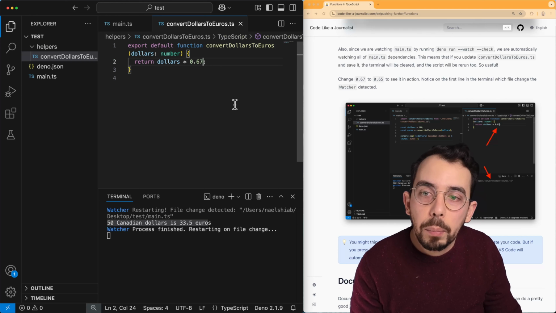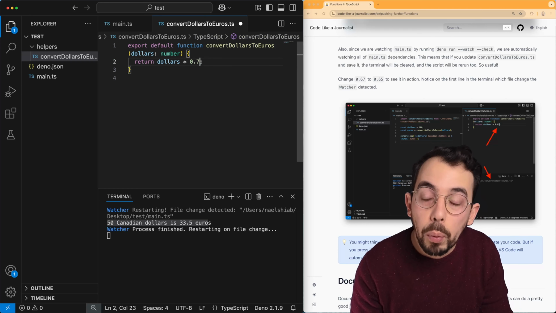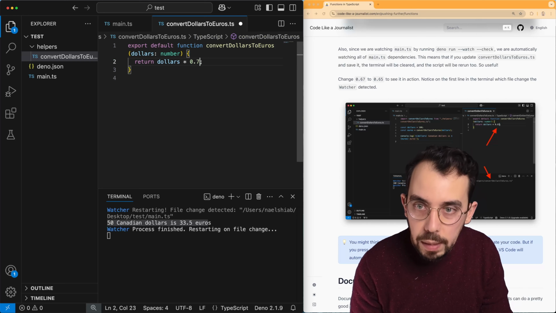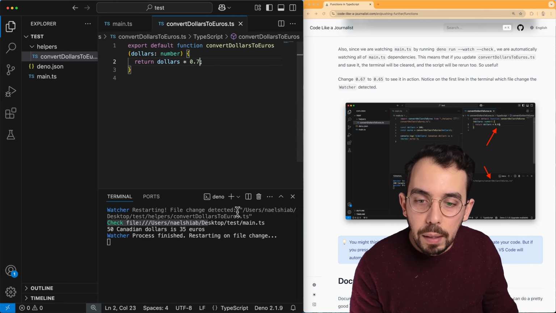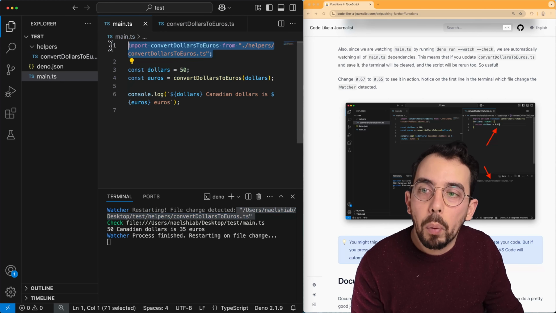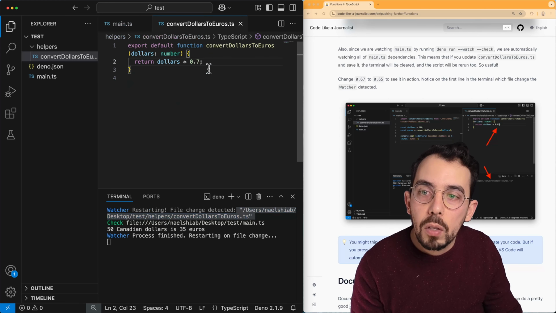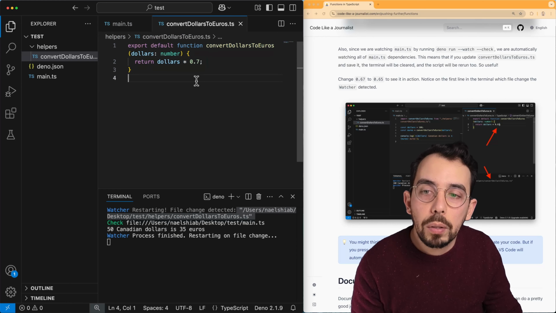So now, for example, if we switch this to 0.7 instead of 67 and we save, you'll see that Deno is detecting a change in one of main.ts dependencies, which is convert dollars to euros. It's a dependency because we are importing it inside main. So the file change is detected in that file, and then all of the code is being retriggered.